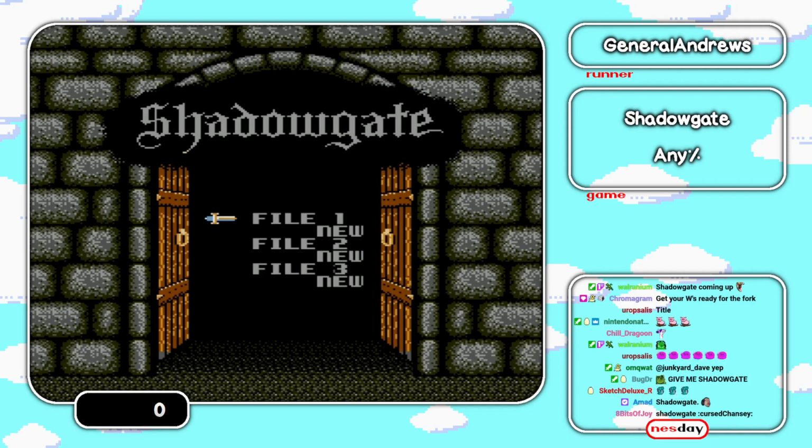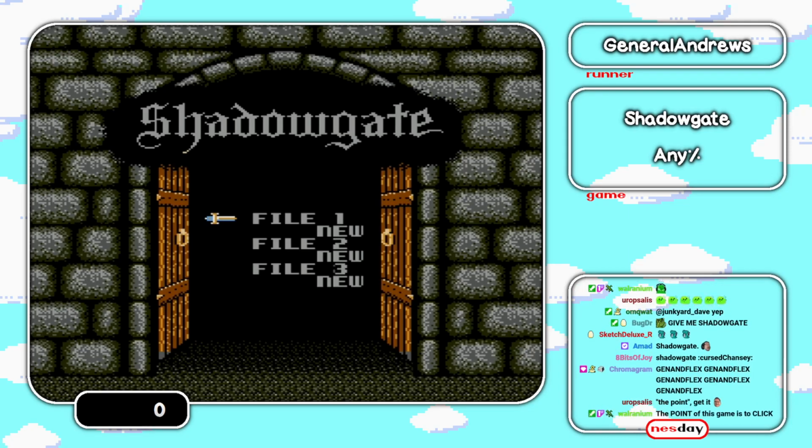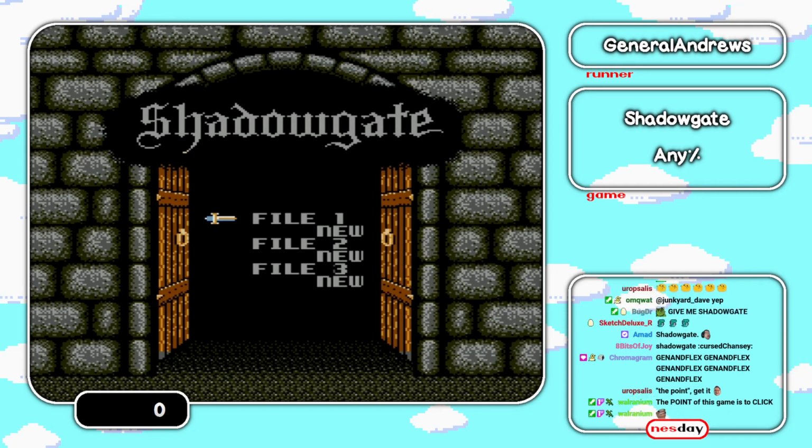Now when we start the timer on this game, it's going to be right when we choose File Select. As soon as we choose File Select, actually, I need to turn on sound on my side. There we go. There's that sweet, soothing sound. Now I'm going to give Dave a countdown from 3, and then on go is when I'm going to start this file. We're going to start in 3, 2, 1, go.